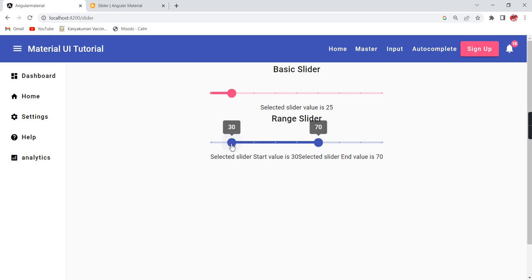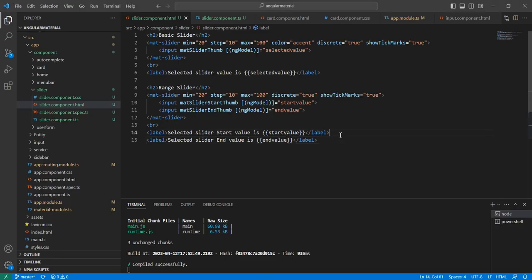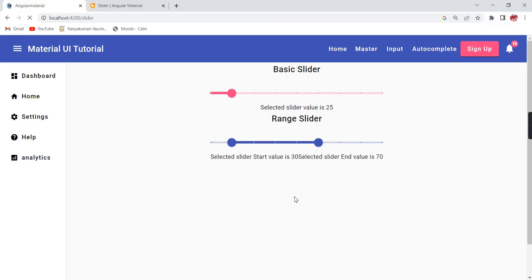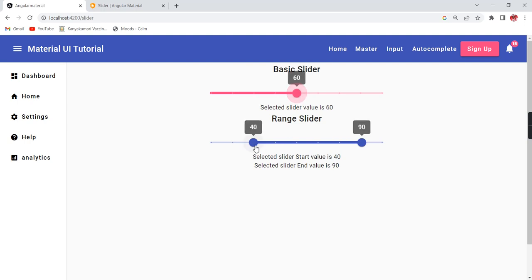The initial value is 30, I mean the starting value, and the end value is 70. Let me include one break between the two labels. See, 30 and 70. Now I'm trying to change: 40 to 70. See, it is updated here, and also 40 to 80, 40 to 90. When I'm changing the value, it is automatically getting updated.